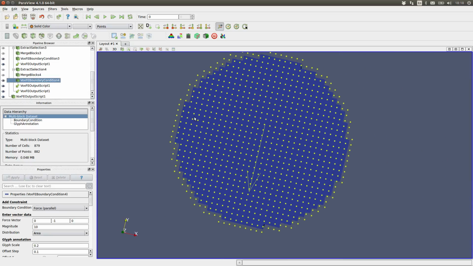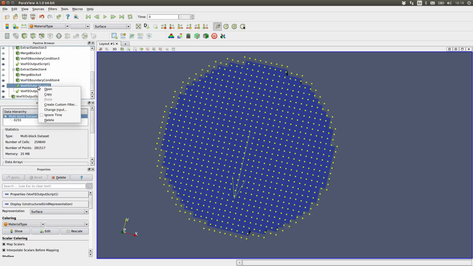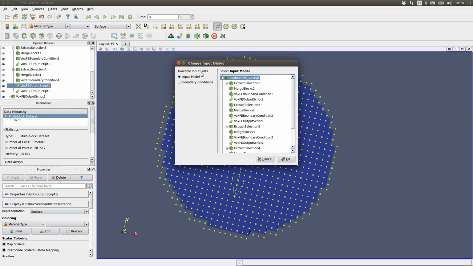A couple of things. One is that this output script filter is a very lightweight filter, because all it does is output this information to file, but you can actually right click that, and by choosing change input you might be tempted to use this to change the conditions, and the thing is that just doesn't work as we would expect.